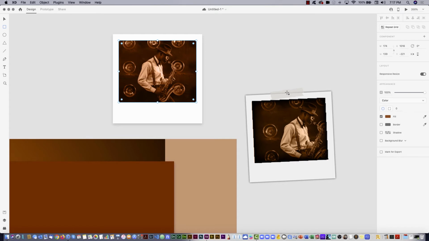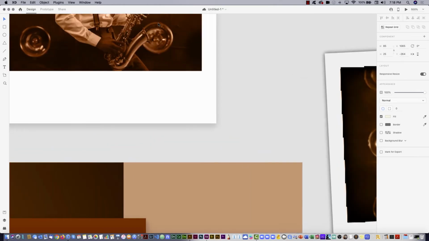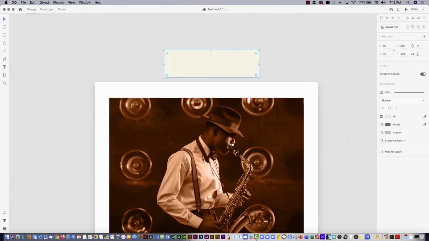Okay, what about the duct tape, this masking tape? What I can do, I can create just a small rectangle like this. All right, I'm gonna remove the stroke again, and I'm gonna add a color, something maybe slightly yellowish, like a tape. And then select the selection tool, and I would like to modify the corners. Let me zoom a little bit because it's gonna make more sense if I zoom.